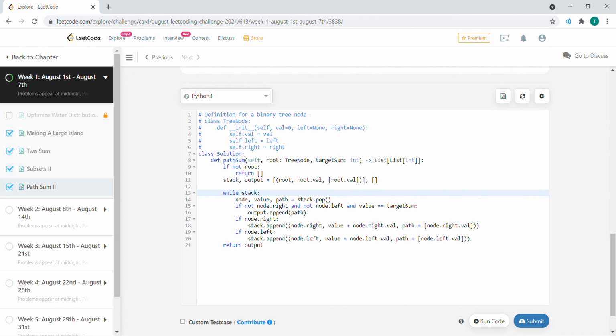Space complexity is storing everything inside a stack, and the output is an array, so it'd be the size of the stack plus the output. The output is just an array, but the stack actually holds a lot more weight to it, because it has a tuple inside the array as well. So it'd be big O of 2n, so it'd be big O of n as well, because it stores everything inside the stack, where each entry is one node.